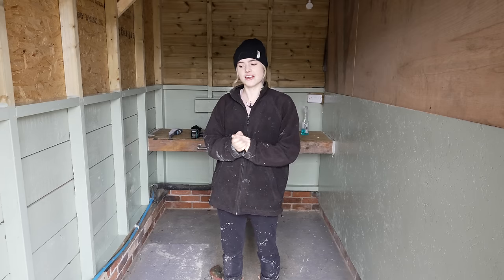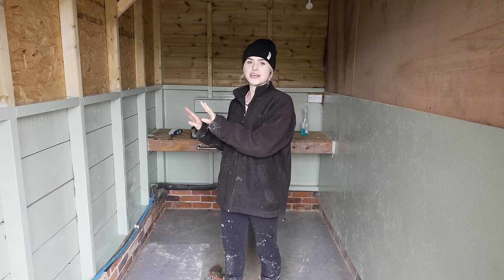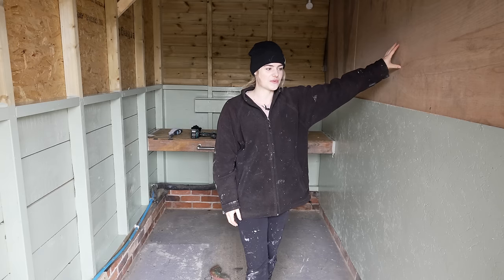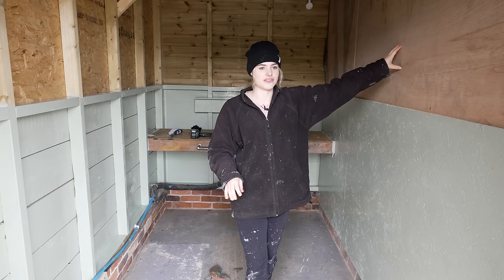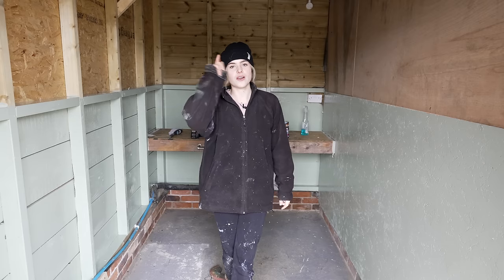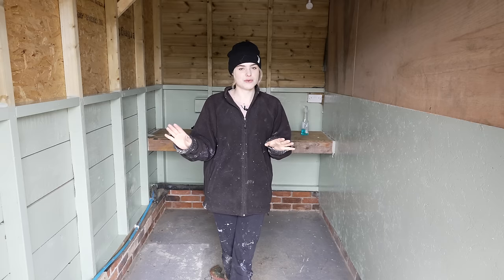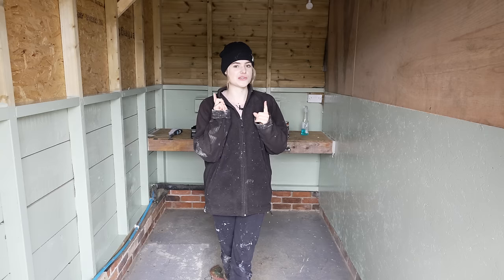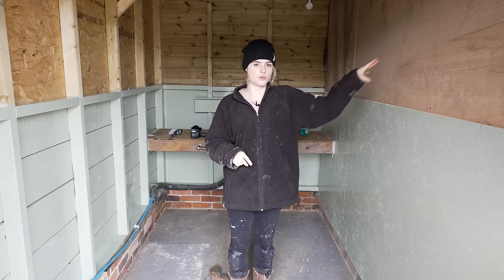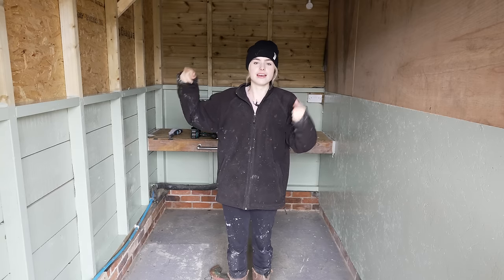How many equines do I have now? I could put the three donkeys' ones up on the top, and I think that would look really nice — especially as the buckets are quite a bright colour, so with the grey it won't be too much. I just need to think about where the feed bins are going to go. I think I might put them against this wall to cover up the less pretty parts. I was thinking of having like a big whiteboard with all the horses' names and what they eat — but actually, let's do a blackboard to make it a little bit more vintage-y. I bought some blackboard paint, and with masking tape I'm going to measure out where I want the blackboard to go and paint that.